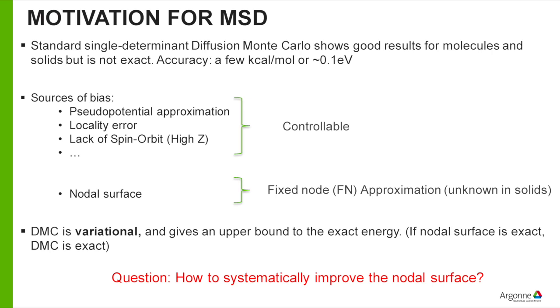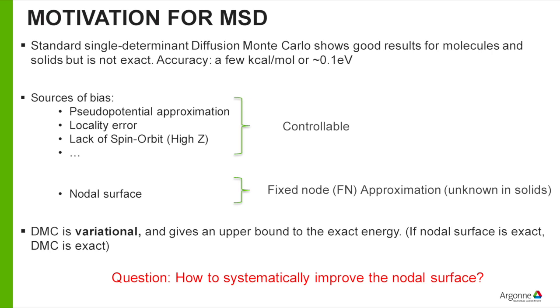So basically, the motivation for why we need selected CI, or what the point of using a multi-reference trial wave function is, comes from the fact that in the past years we have seen many calculations using single-determinant Monte Carlo. These gave pretty good results in the literature. A lot of people are very satisfied. For solids, we can reach very high accuracy. Also for molecules, for closed shell, we're pretty happy about it.